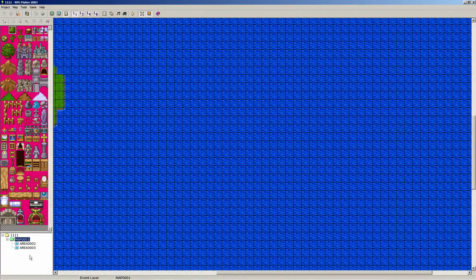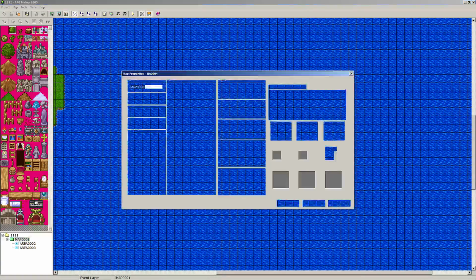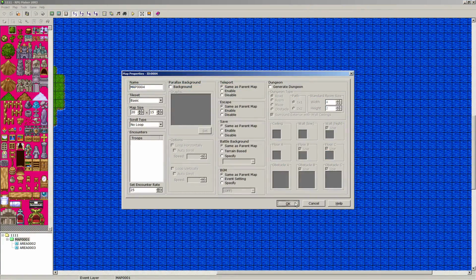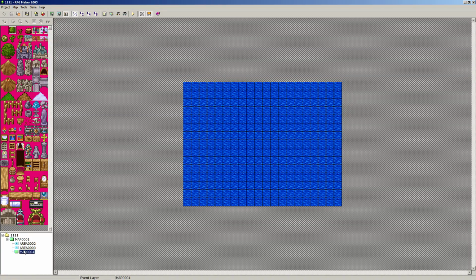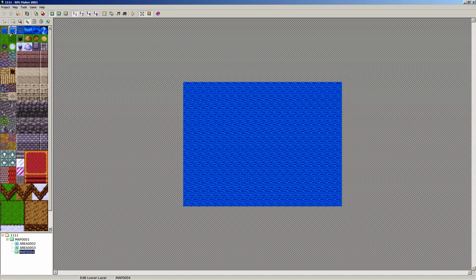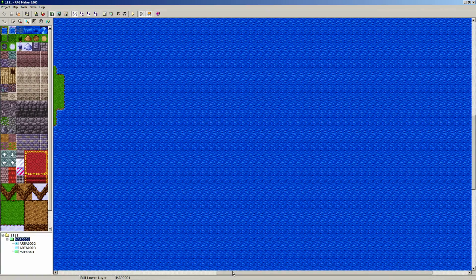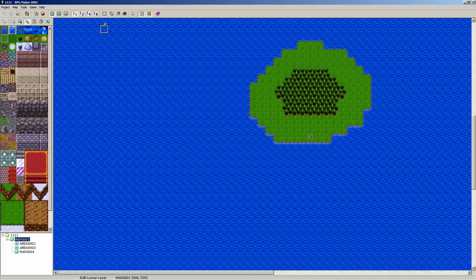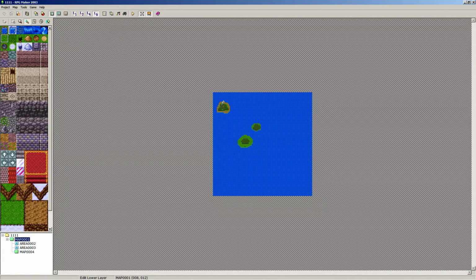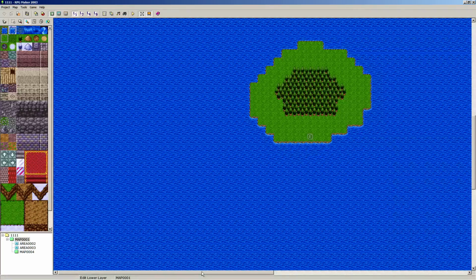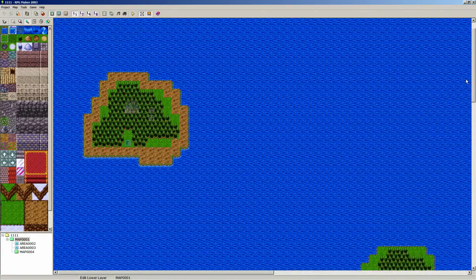And you can minimize it, and then you can go ahead and do a new map. You can go ahead and set everything up, and then look at, here you go. Now you have a completely new area. This is to get you guys started on creating just a basic foundation. You can also zoom out if you're having trouble finding something, like, oh hey, where did I put that piece of land? There it is. So now we've got this.